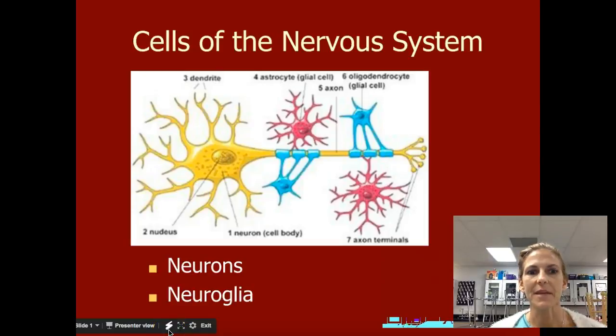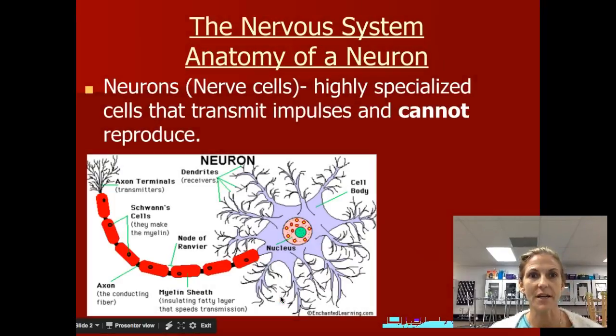Okay, welcome back, Anatomy. Today we're going to talk about cells of the nervous system. In my class, we have a quiz tomorrow, and it's covering both neurons and neuroglia. These were two separate lectures in class, but we're combining them into one for the purpose of studying for our quiz. So just reviewing, we have neurons and we have neuroglia.